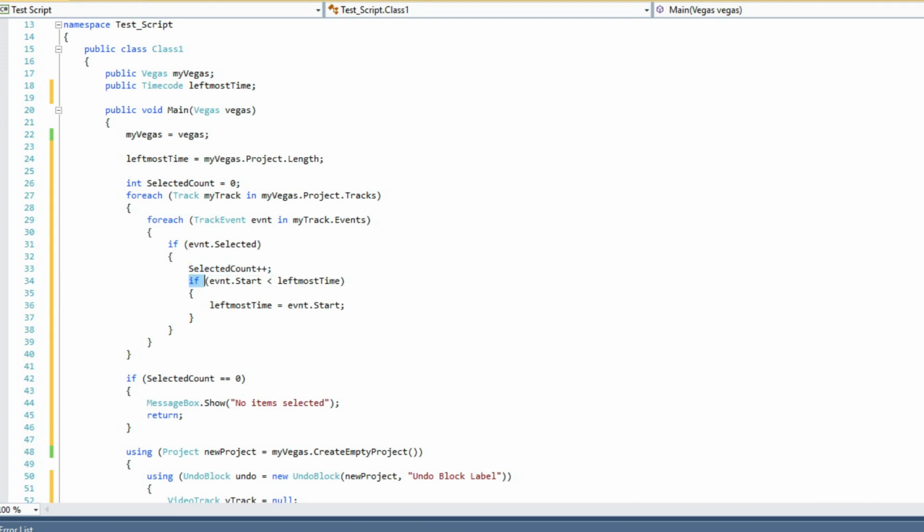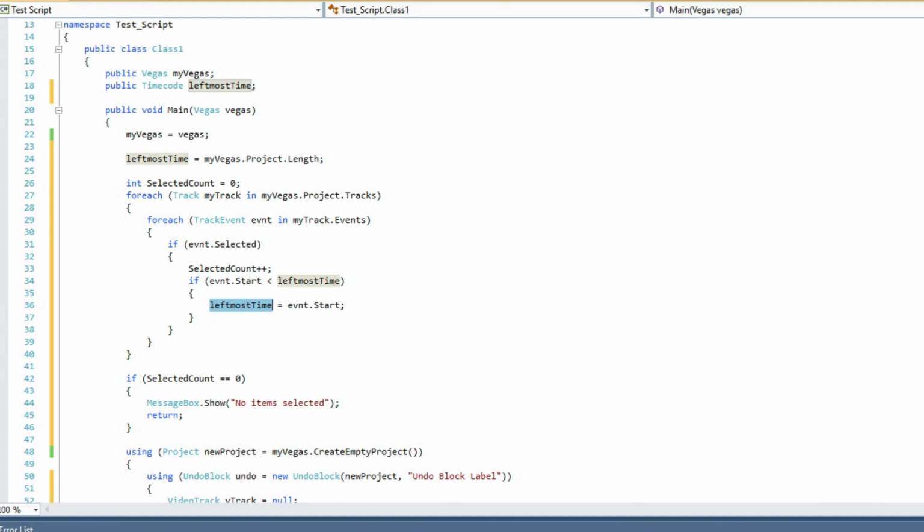And then if this event starts less than my leftmost time, so if it's left of my leftmost time, then my leftmost time is going to be changed to event.start. And so eventually, once I go through all of my tracks and all of the selected events, whichever one is farthest left, that's going to be what's in leftmost time.